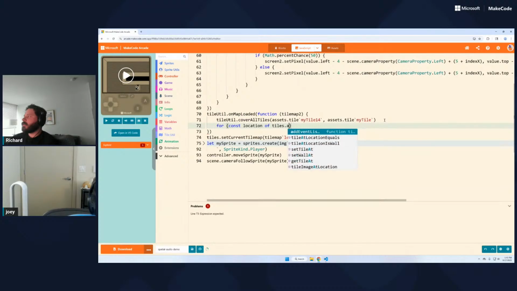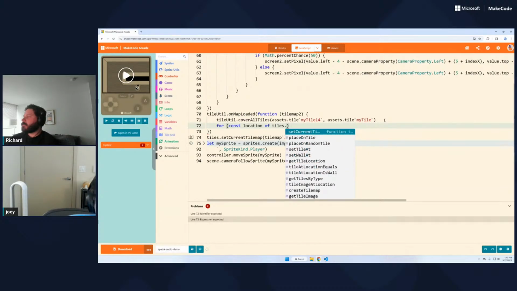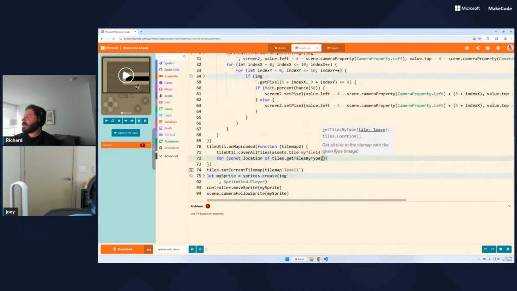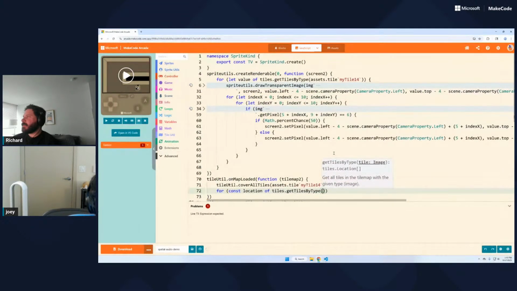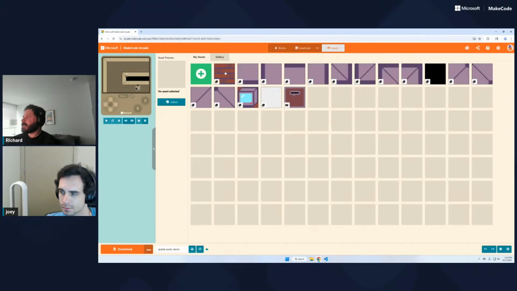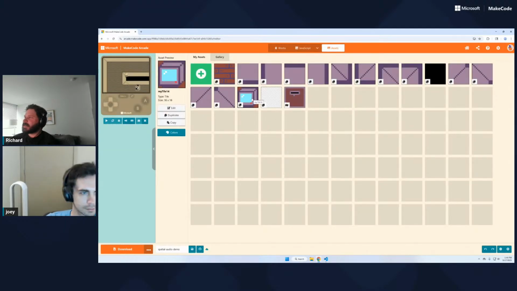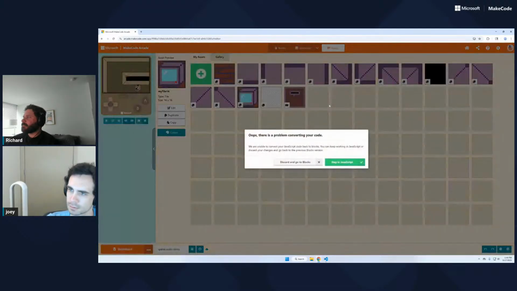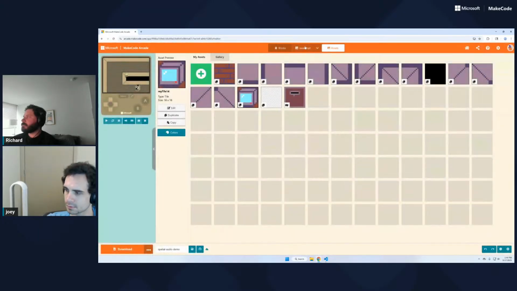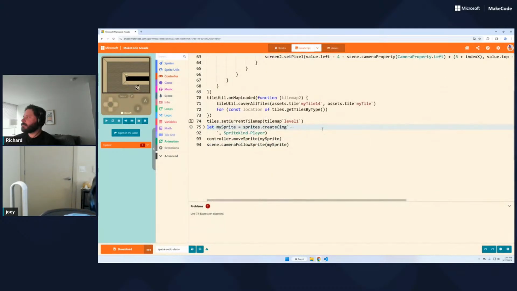Tiles.all, get tiles by type. And then we need to pass in the tile image. Shoot, I guess we'll just go to assets and see what it is. It's my tile 14. Oh, right, it's right here.